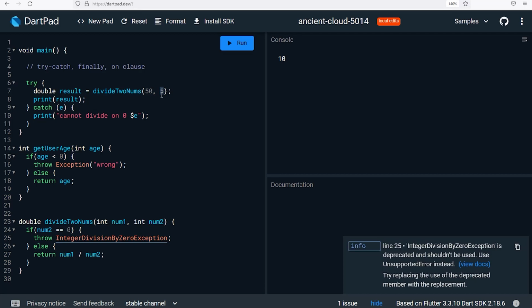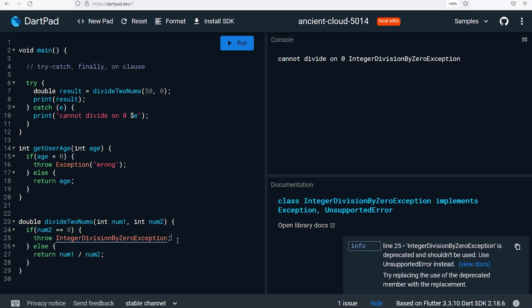But in case num2 is 0, what will be the expected exception? This will be our integer division by 0 exception. Now run this, and we will get this exception. You can see we got cannot divide on 0, integer division by 0 exception. So that was our exception handling try catch block.